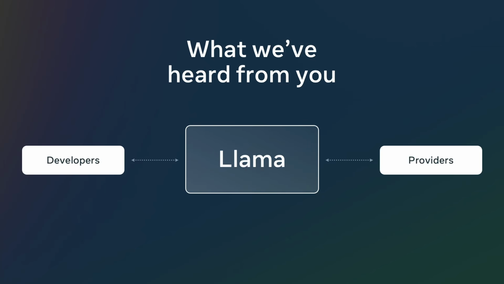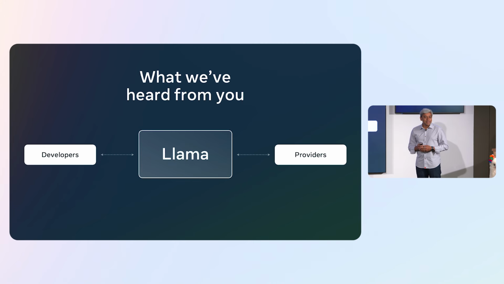Since the very beginning until about July, like Roshan mentioned, we've been mostly releasing the model weights themselves and letting the community figure out how to actually use the weights themselves. And we look at the community in terms of two parts. One is on the developer side and the other is on the providers.